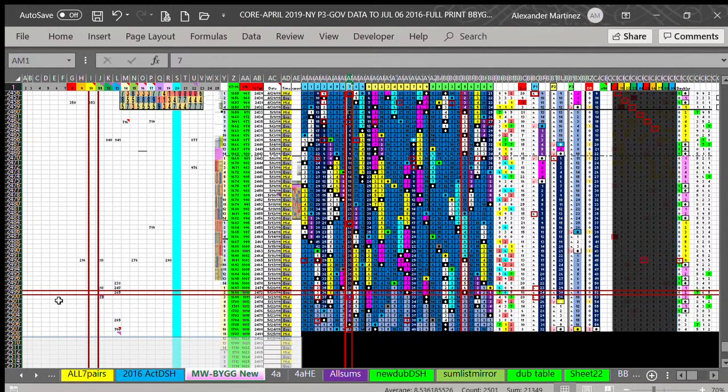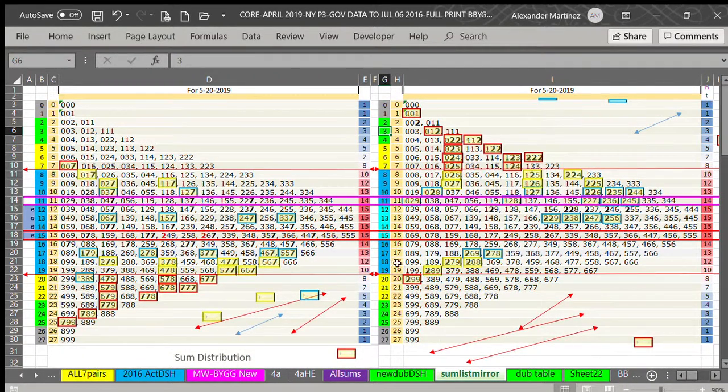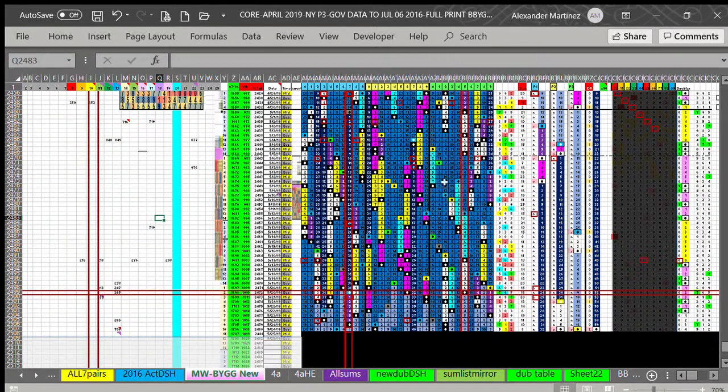But so basically sum 13 still on the radar. These are all the combinations with the sum 13, I believe. And here's the sumless mirrors. If you want to make your own choices, you don't have to play a combination with the 7. There are others here, and you can just look at this. You can review the video. You can pause it. You can go back, and you can compare it with this.